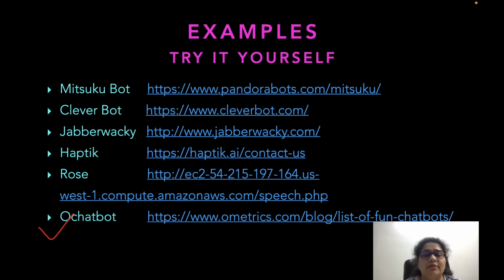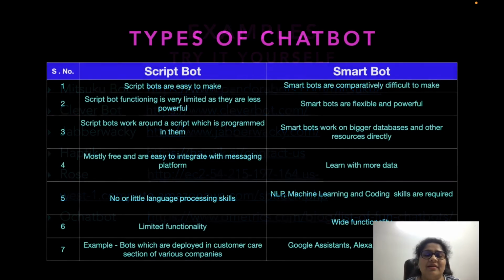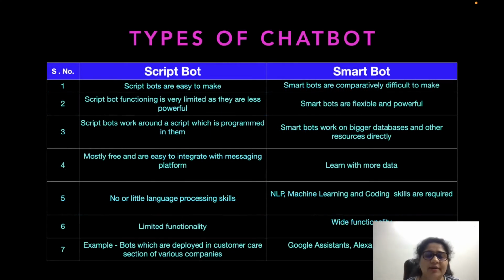So till now we have covered what a chatbot is, the functionality of a chatbot, and examples of the chatbot, and the next topic for the chatbot is types of chatbot. All right, so I hope by this time everyone is very comfortable with the definition, examples, demonstration, everything. All right, so now here are the types of chatbot. So that's another part of the chatbot topic.